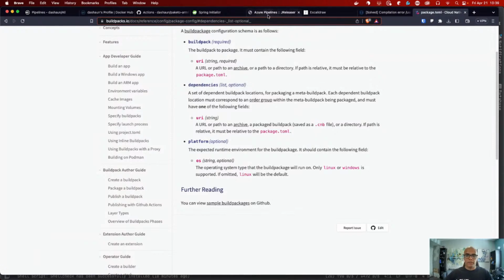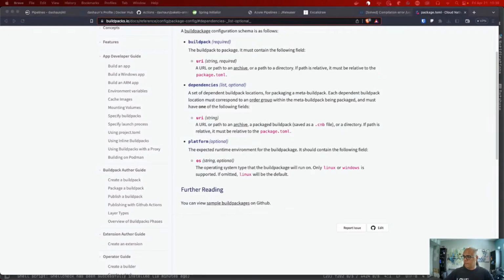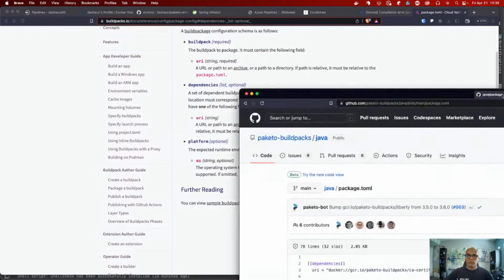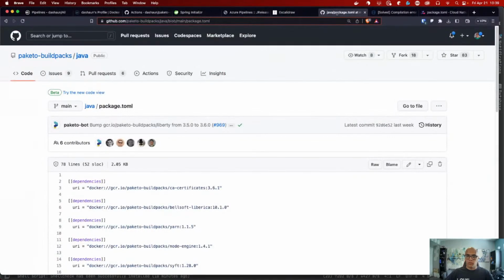So let's find an example that uses dependencies. I should have one somewhere. Here, package.toml. So from the Java buildpack, here's what they do. We're adding our dependencies.